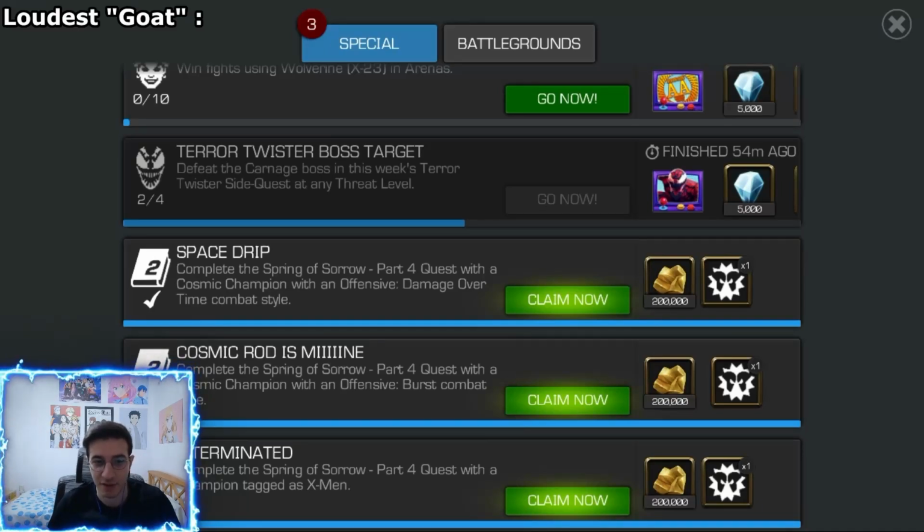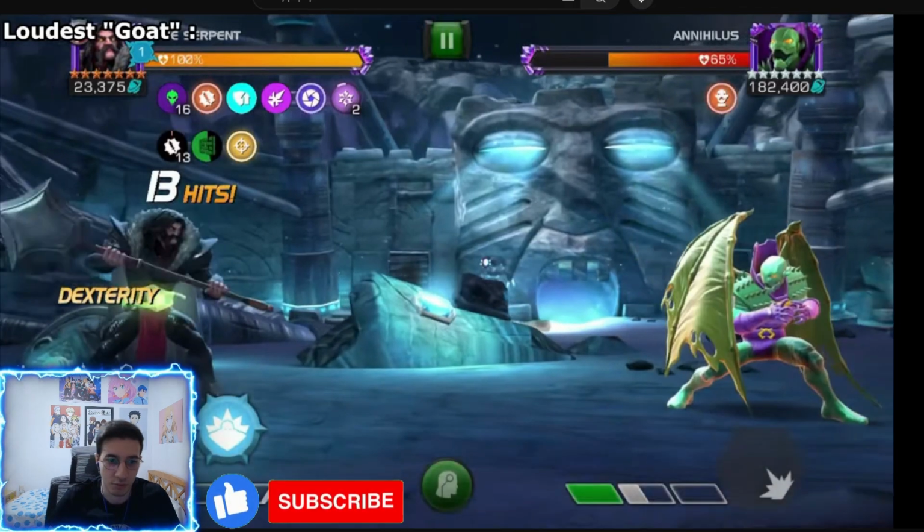So today we have the Spring of Sorrow and Annihilus boss, and those are the three objectives you have to use the champions for. The first one is a cosmic being an offensive damage over time, then it's a cosmic with offensive burst, and then an X-Men. So now we are going to move to my stream here.